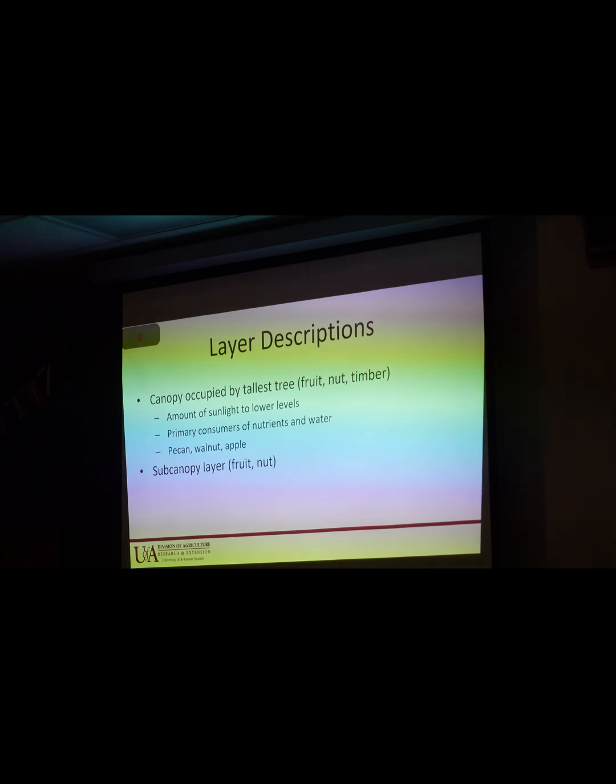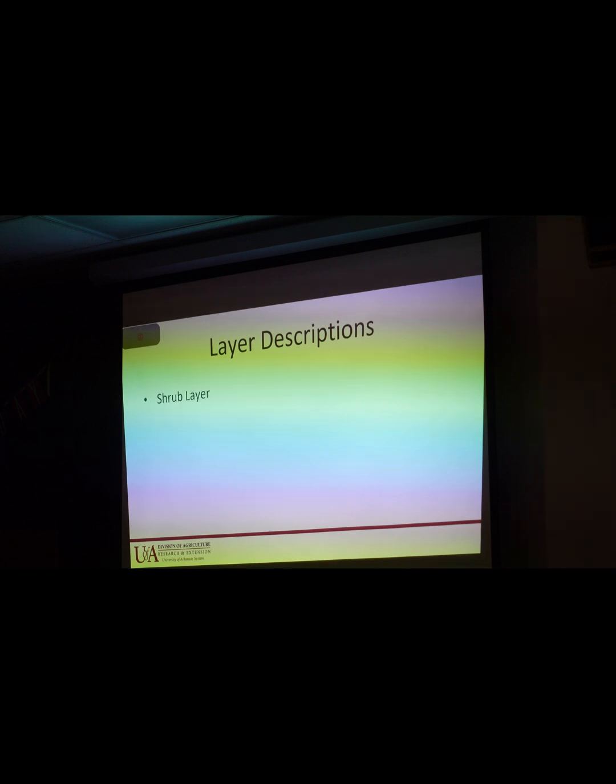I'm all about less work, and having to spray them doesn't fall under less work. So, subcanopy layer, fruit, you can have a regular sized fruit tree, and you can plant a dwarf tree underneath it, so that's where that falls into. It can't be the same as the canopy, like if you want to do an apple tree, apples need a pollinator, so you can have a crab apple for the wildlife, or you can have just a different variety that we use for our consumption that pollinates it at the same time. Crab apples are just good because they have a long pollinating window. So typically dwarf or semi-dwarf versions in that case, pear, apple, fig.